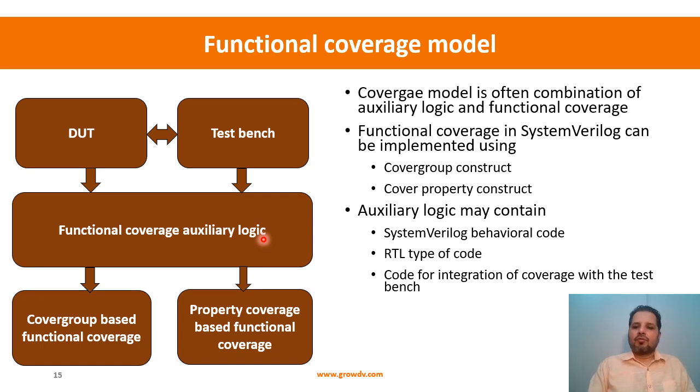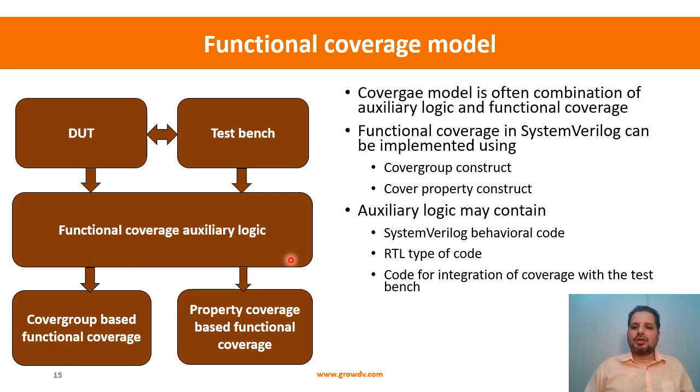All those things, any transformation, waiting, all become part of your auxiliary logic, because these constructs by themselves, as you have already seen, for example the property based or concurrent assertion implementation, except for using a few local variables, do not have enough support for creating any additional logic, and a lot of times you need additional logic to implement the intent of the coverage plan. So in such cases, you need to rely on the additional logic that is implemented outside. So in those cases you implement this particular auxiliary logic. If sometimes you can directly sample the information, then this path from test bench to RTL could be just a pass through, but many times you might be doing the massaging.